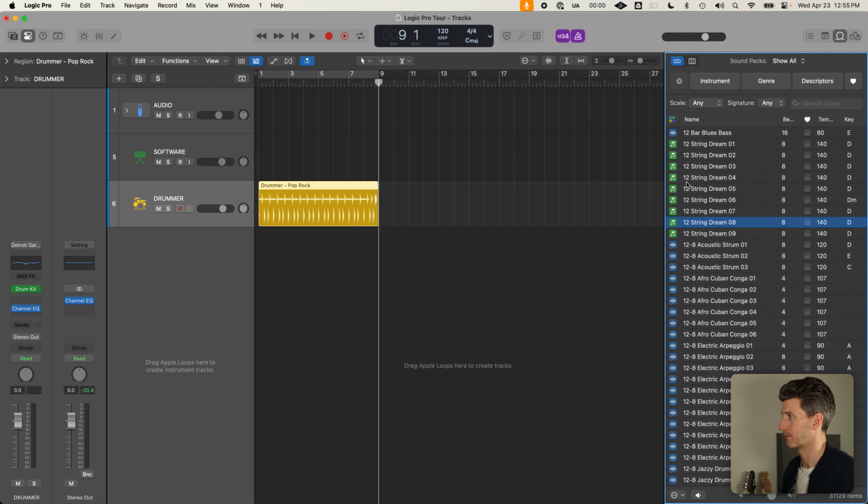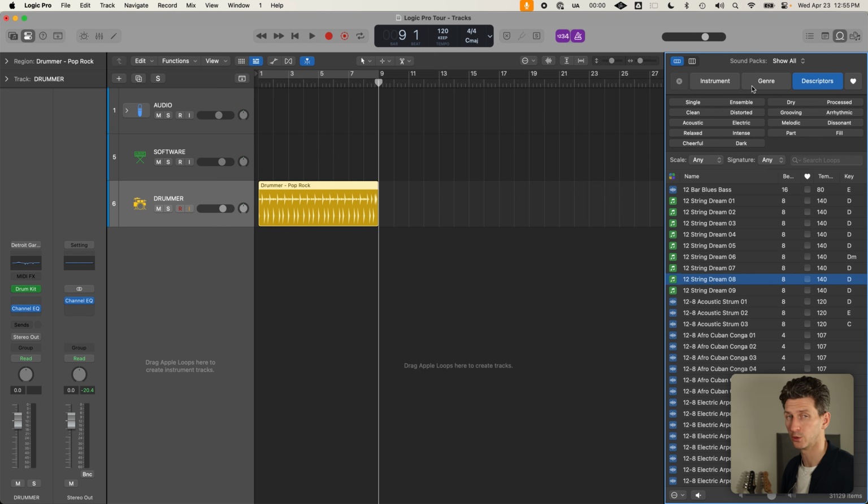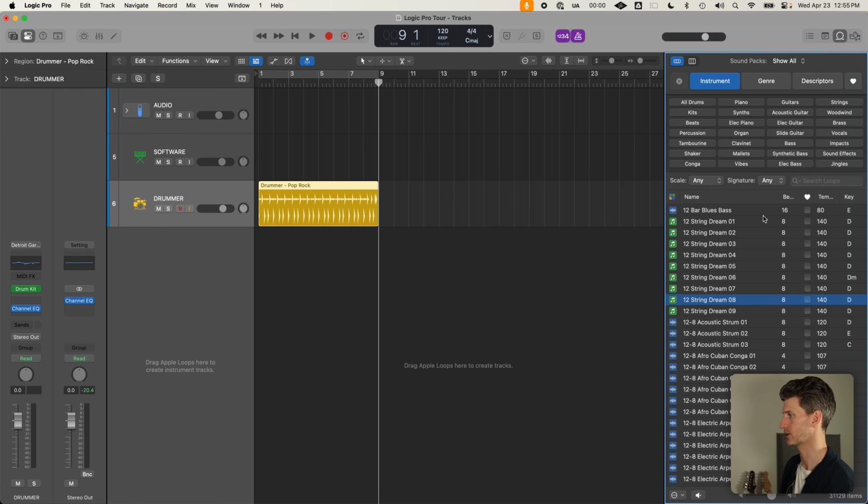Loop browser is something a bit more in depth, where you actually have free loops, which are different than software instruments. These loops are like guitar loops and piano loops, and you can search by descriptor, genre, or instrument. Thousands, look at 31,000 different sounds, loops that you can use royalty-free and release this stuff on Spotify.